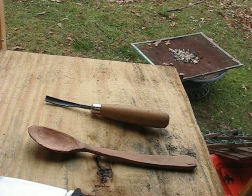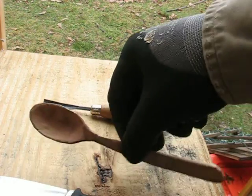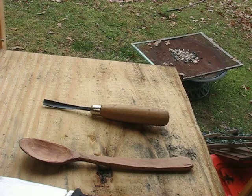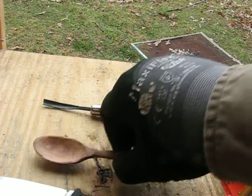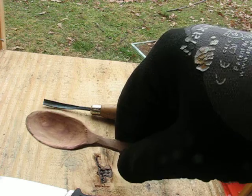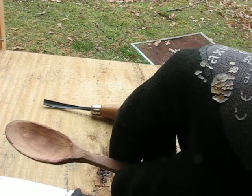Let's be honest with you, I had plans on putting hot coals in the spoon to burn the dip into it, but it just wasn't working for me. I've seen that done on YouTube, but honestly I don't know how they did it. I put a hot coal in there and the coal would burn on top and it would not burn down into the bottom of the spoon. Just the coal itself would burn. I blew it with a straw, everything, and the coal would just go out. I don't know what the deal was.